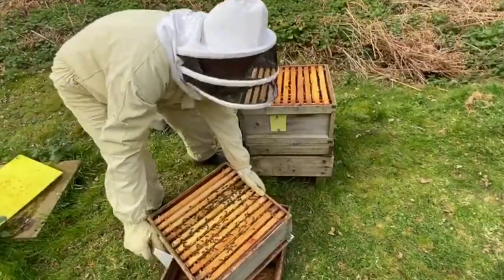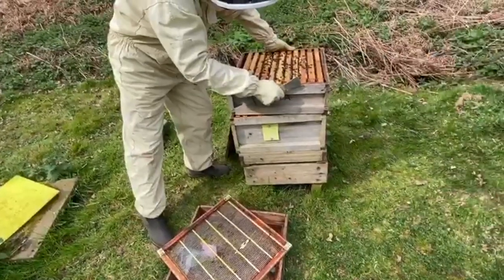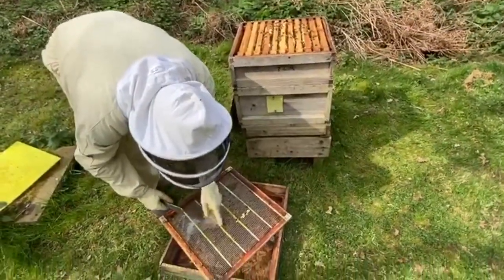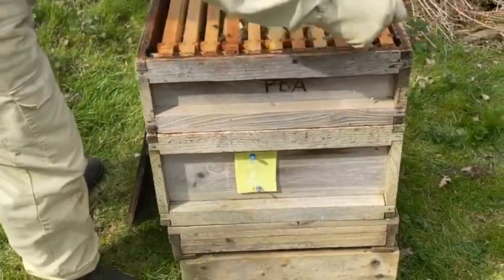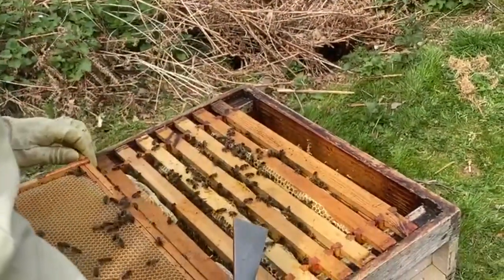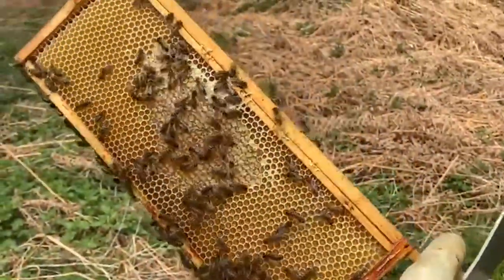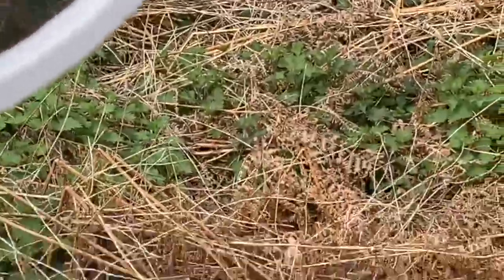I'll pop this one back on board. Bearing in mind it's on the queen excluder so I'm looking on there quickly. I'll go in at a slight angle and twist it in so I don't kill any bees. Just having a look to see if the queen's there - she's not there. So she might be up in this box but chances are she would have run from the light and she'll be down in the bottom box. This is just food - empty one side, a bit of nectar the other. This one's heavy with capped food - this is capped honey. Rather than sealed brood it's shallower, biscuit-coloured. There's the nectar they're preparing.